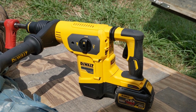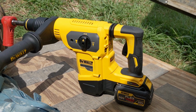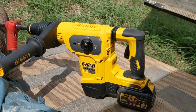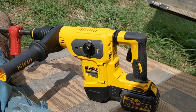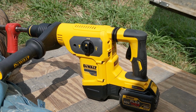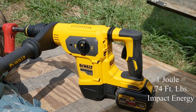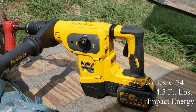Now that 6.1 got me, because I had a Bosch RH540M, and that was also at 6.1, but 6.1 pounds of force. This is 6.1 joules. One joule is about 0.74 of a pound of force. So that means this thing's actually only 4.5 pounds of force compared to the Bosch, which was 6.1 pounds.